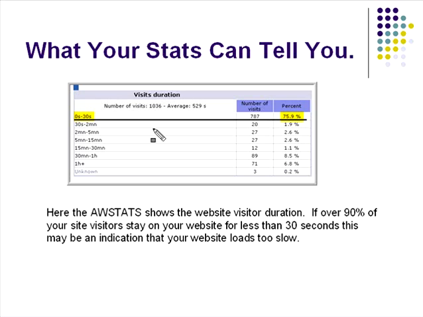But going into your AWStats to look at your website statistics is an important feature that you can use in order to determine how long someone stays on your website. And if this number goes above 90%, it's very likely that your website is not loading quickly enough.